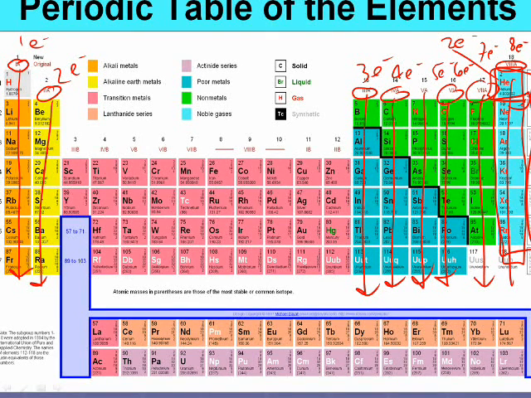It's just like what you wear on the outside. If you wear a garbage bag, you're going to act different than someone who wears a trash can. You can try that. See how people react to you. If you wear a garbage bag as opposed to a trash can, you react differently on what you wear on the outside, and these elements will react differently to the number of valence electrons. It's all about the electrons.